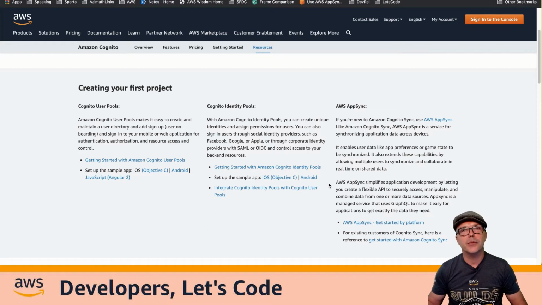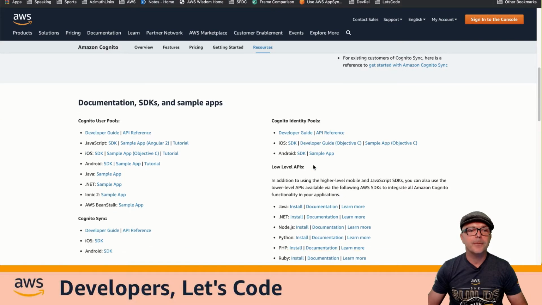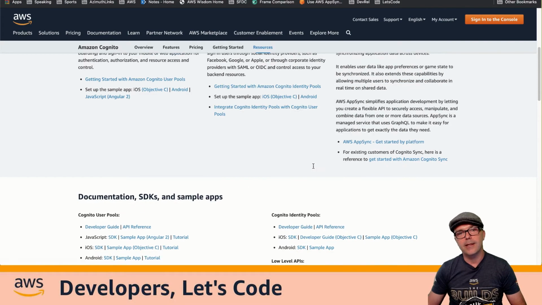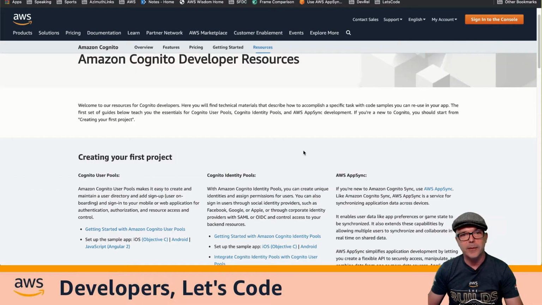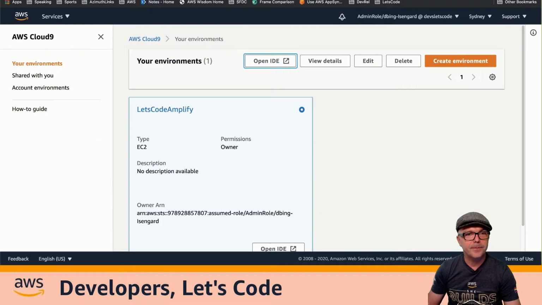A lot of customers that I talk to are thinking about Cognito, and there's almost a common language that people use when they're using it. So it's really key to understand user pool and identity pool. It's cool to get your handle on that, and you can do that here in the Cognito documentation as well.